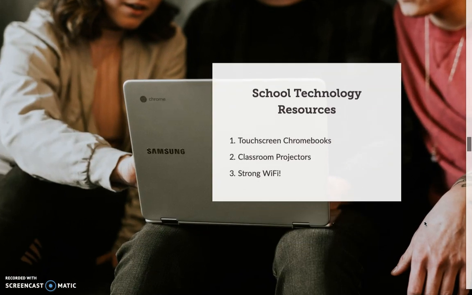What really helps with this, of course, is that my school has gone one-to-one this year. All of these sophomore students have touchscreen Chromebooks that also have keyboards. We have classroom projectors, and most importantly at times, I think, is the fact that we have a strong Wi-Fi.